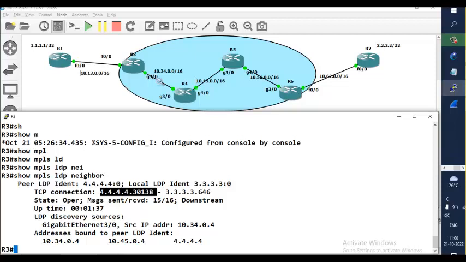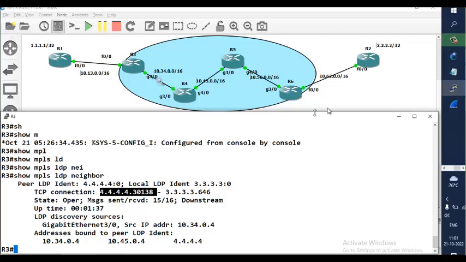The hello packets went in between them, and router 3 understood that it cannot initiate because router 4's router ID is bigger than its own, and router 4 understands that it has to initiate. The hello packets help them to understand who will initiate.